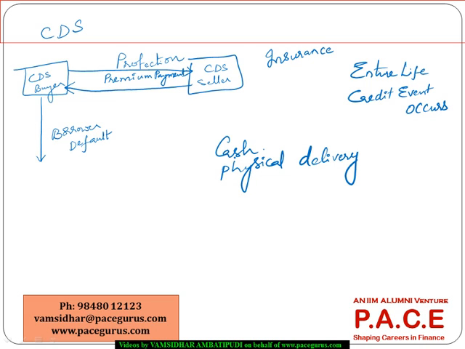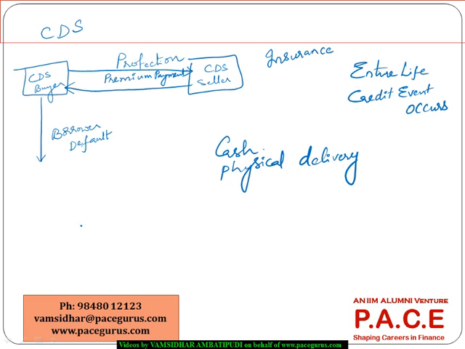The bond is surrendered and corresponding to the bond the payment is received from the CDS seller. So in the case of physical delivery, the buyer gives the underlying bonds to the CDS seller and receives the par value. But in case we are talking about a cash settlement, then whatever is the loss that got incurred would be settled after the recovery amount and all that. Whatever loss is left out, that would be settled in the process.